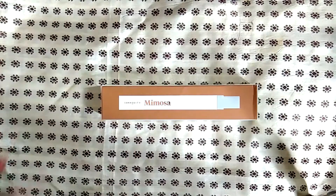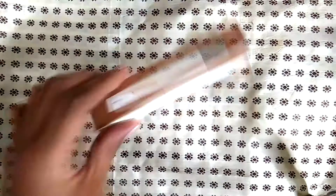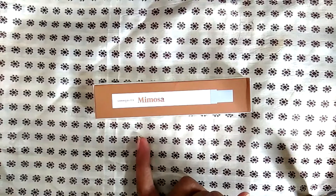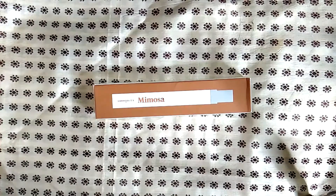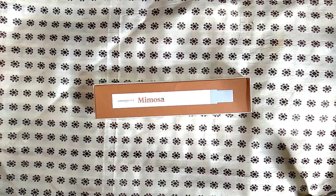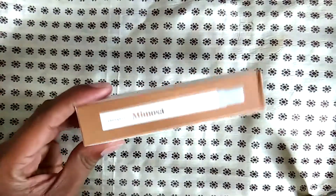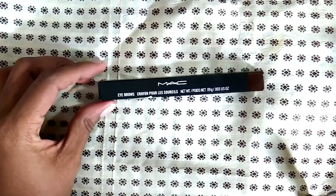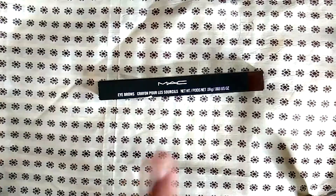More perfume — this is the Commodity Mimosa, purchased for me as a gift. I love this perfume; it smells amazing. It's very clean, very citrusy, but also very linen-like. I'm not really good at describing scents but I love this perfume and I would recommend making the purchase of at least a small size to try it out.